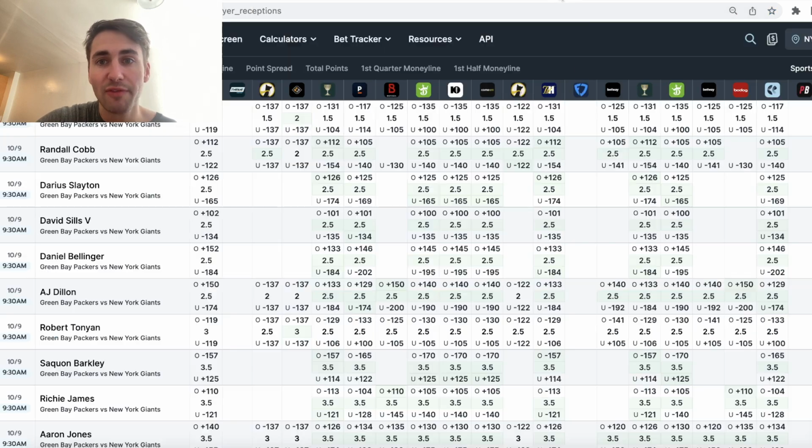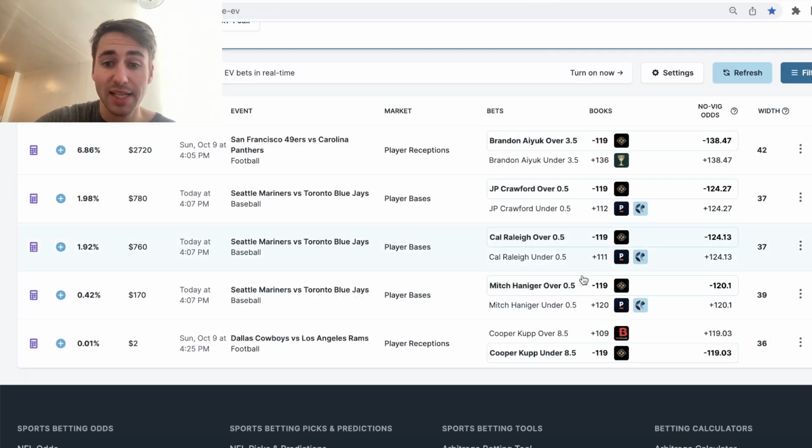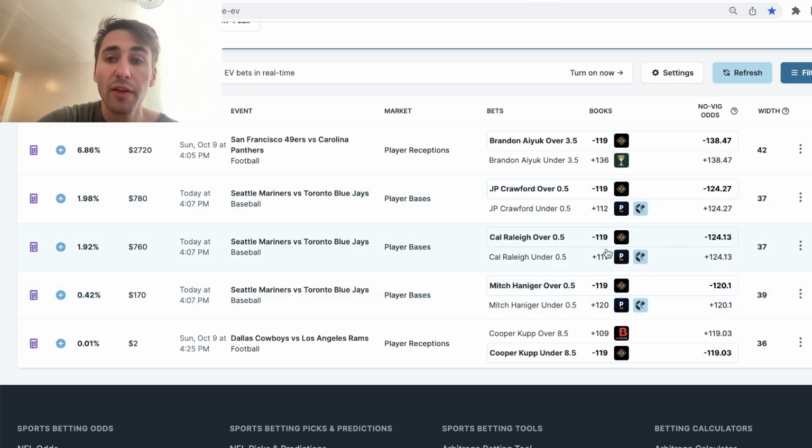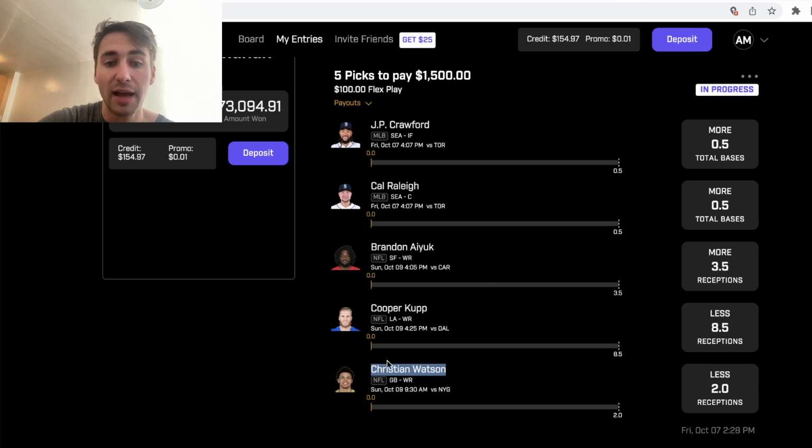Now, where did I find this Christian Watson pick? Because I didn't find it here, right? So you need 5 picks in a flex play. Obviously, the Brandon one is best. The profit margin is the highest, but still, there were some other ones that were good. So I would have played all of them, but unfortunately you can't play 3 batters from the same team on PrizePicks. So I couldn't play Mitch Haniger over half of a base. So I had to use Cooper Kupp.